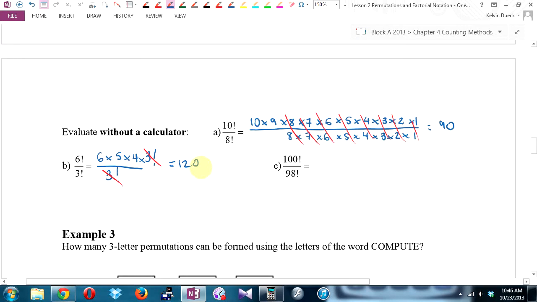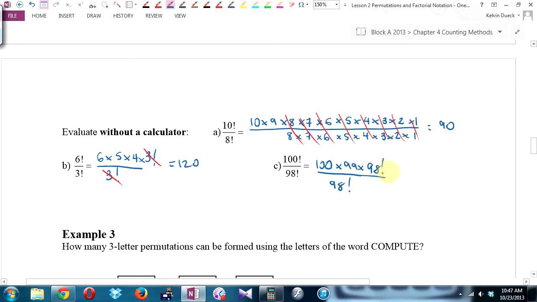So C on your calculator would give you an error because those are going to fry my calculator. But which one's bigger, the top or the bottom? The top. Rewrite the smaller one, 98 factorial. Start to expand the bigger one. What does 100 factorial mean? It means 100 times 99 times 98 factorial, because that's really what you can abbreviate it with.